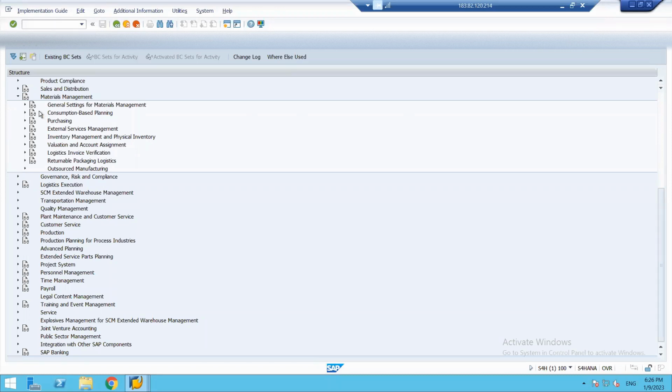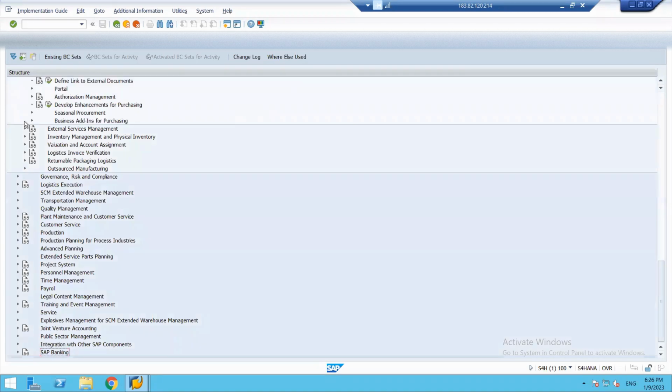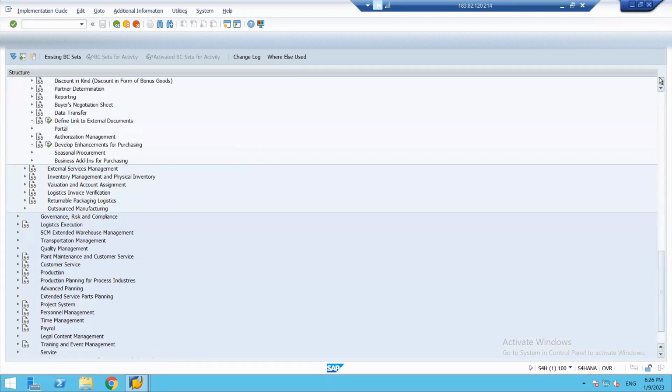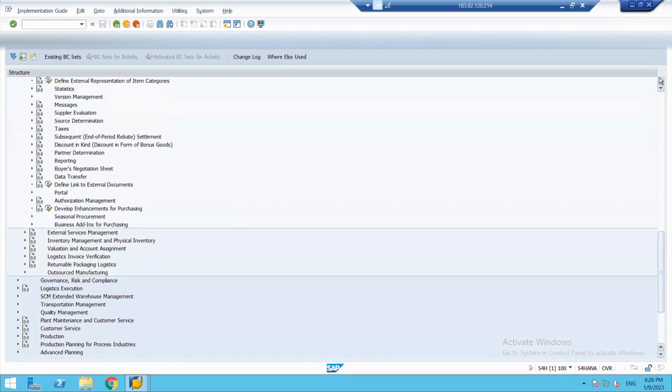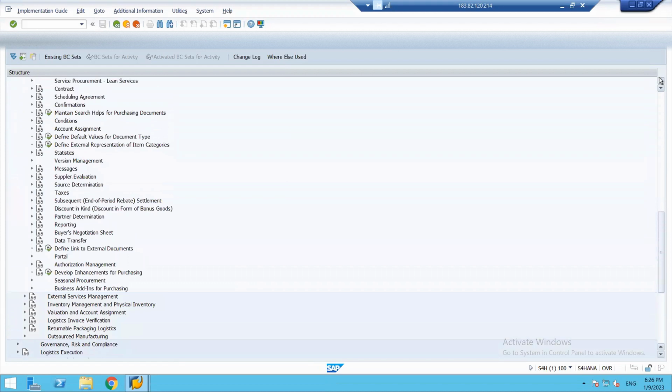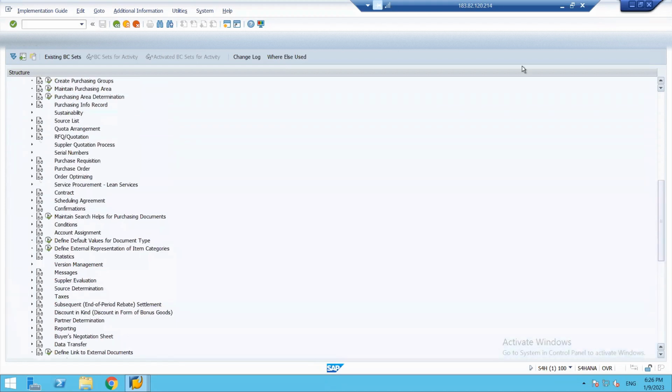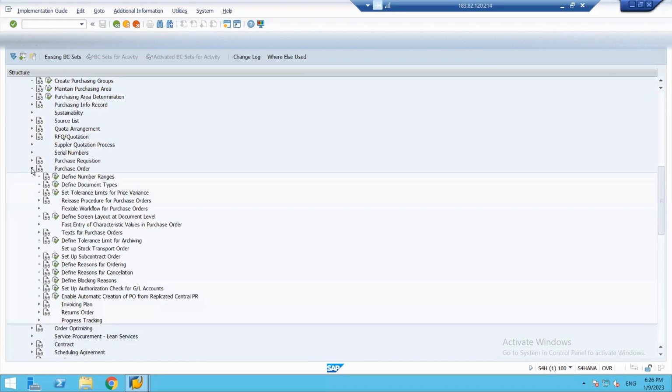Now for that, what we need to do is to go to material management under purchasing. Under purchasing, we need to go to purchase order. And we have set tolerance limit for price variance.